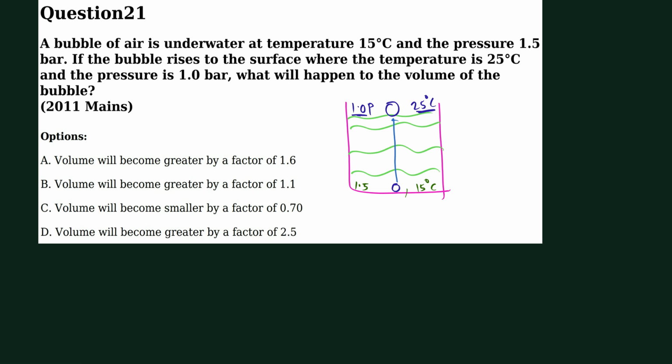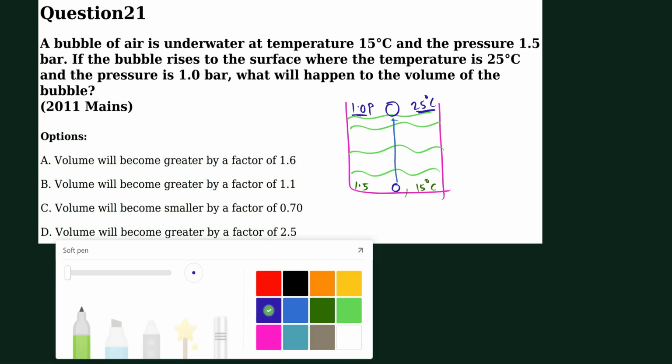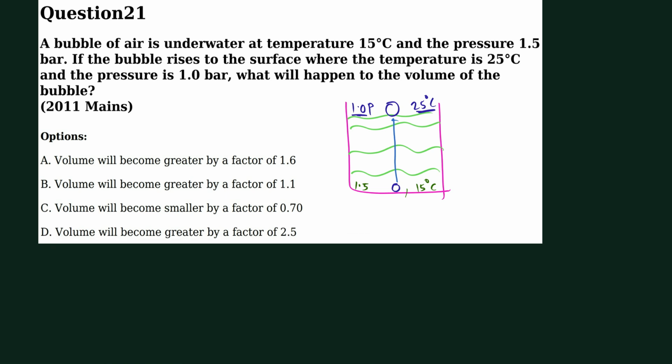Pressure is inversely proportional to volume. Already you know that. So we need to take the relations between the volume, pressure and temperature. Listen here. Volume, pressure and temperature. According to Boyle's law, volume is inversely proportional to pressure, and volume is directly proportional to temperature. So when you combine these two, we get this formula: volume is directly proportional to T by P.